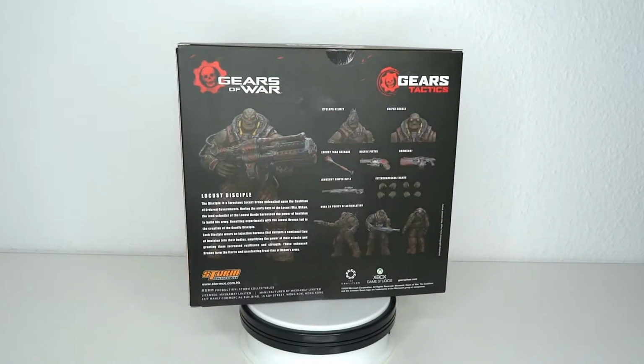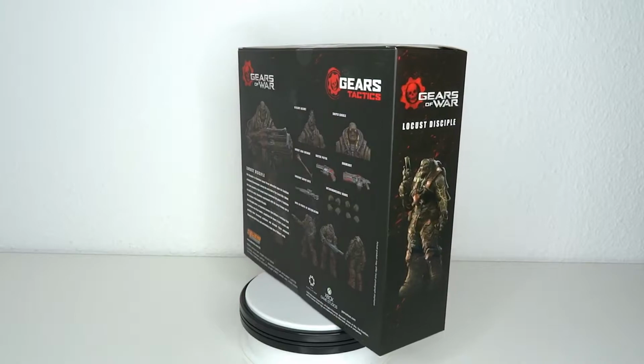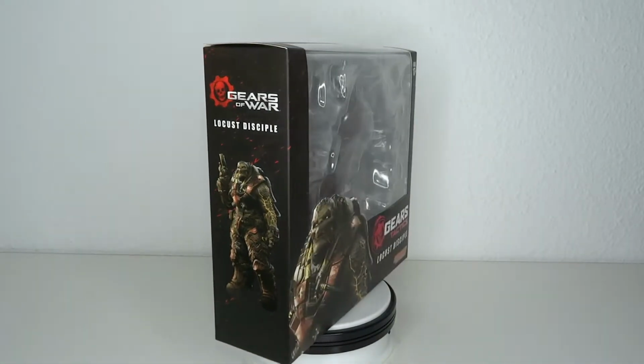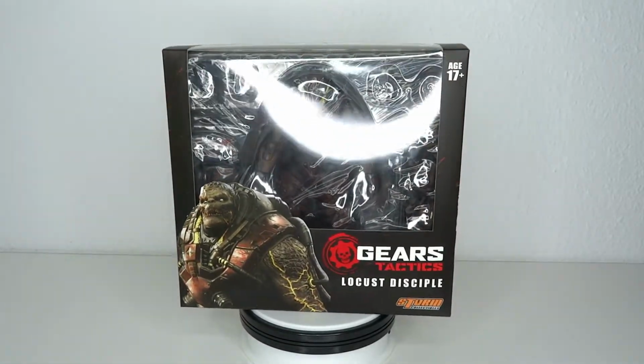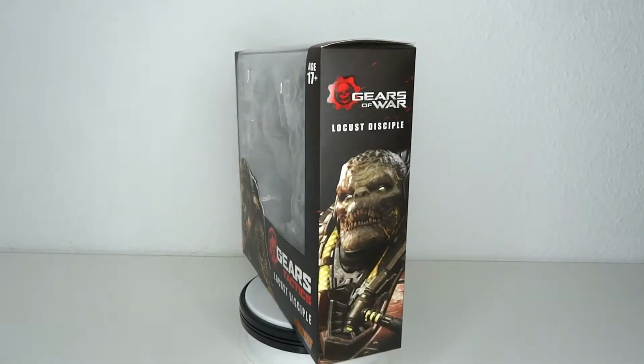Now I've been a huge fan of Gears of War for the first 3 titles, and I'm a big fan of Storm Collectibles. However, their Gears releases seem to be hit and miss, at least from what I've seen. I only got markers so far and I'm still not sure if I'm gonna go deep into the line. However, the Disciple looks cool.